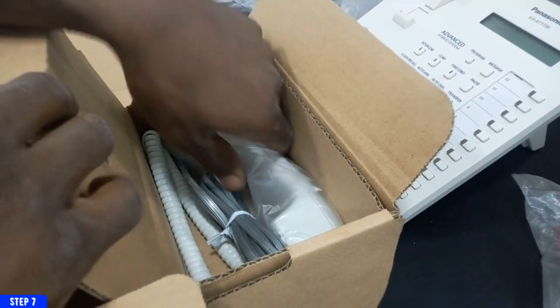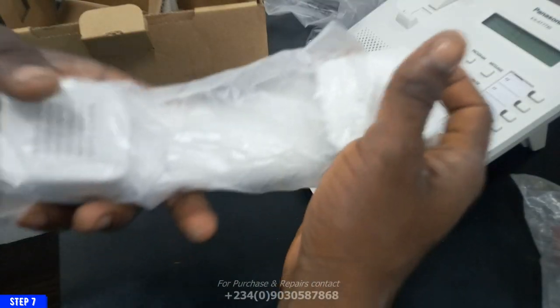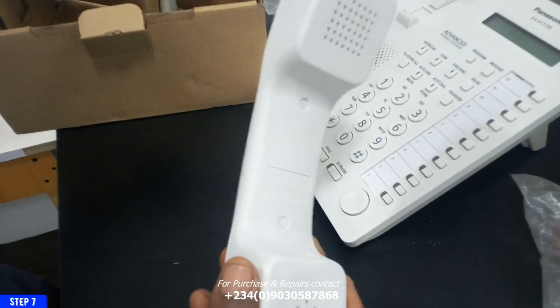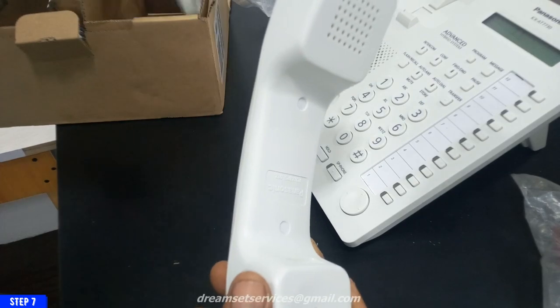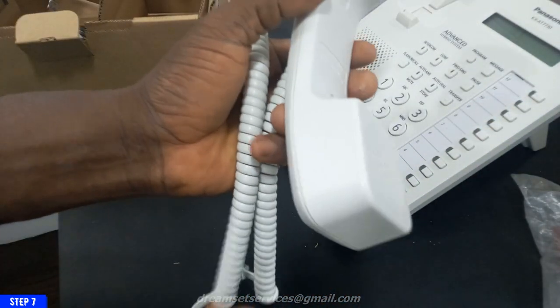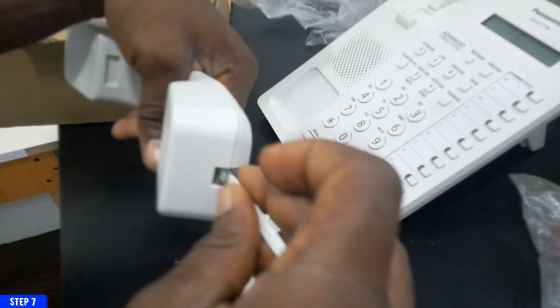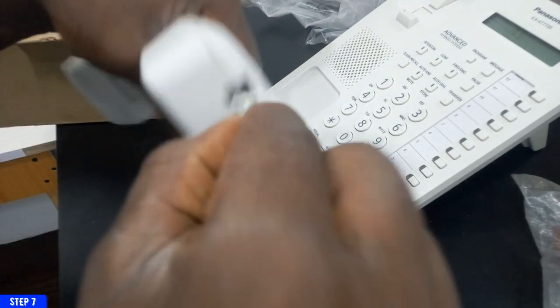So this is the handle, and it has its own cable too. So the coily cable is the one you use for the handle, and there is another cable too, which is the one that goes from the PABX to the device.